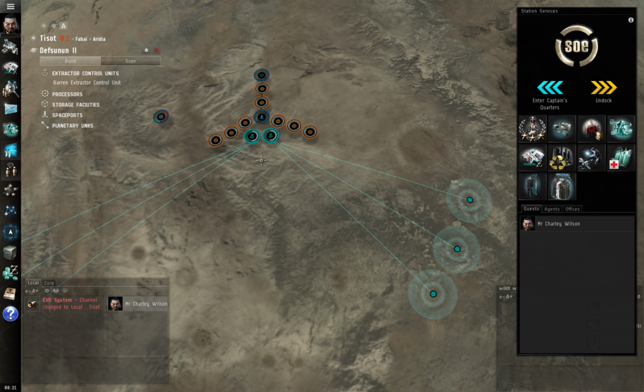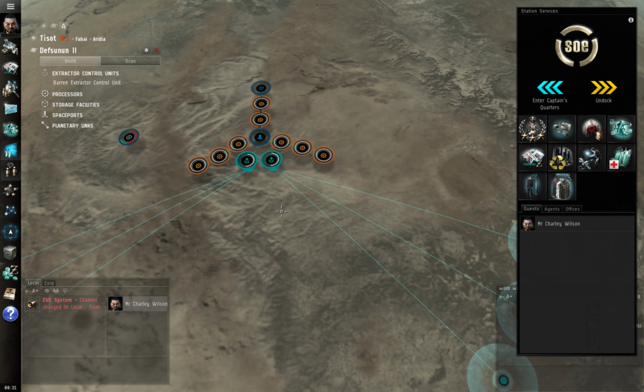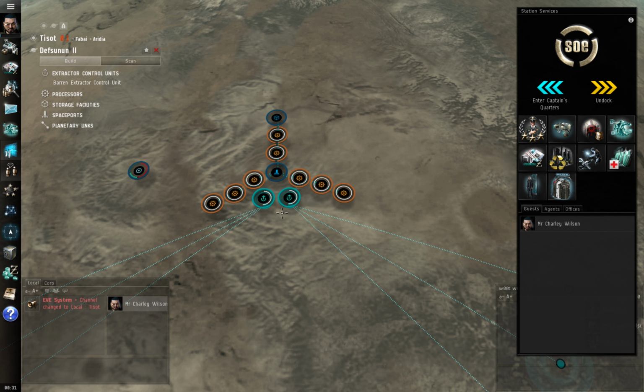All right, routing. Routing's a tricky thing. Essentially, here's what I do with the routing. We get incoming materials and we route them to the spaceport. The spaceport routes those incoming materials to the basic processors. The basic processors then route a P1 product back to the spaceport. The spaceport takes that P1 product and routes it to an advanced processor. The advanced processors then route that P2 product to the storage facility.